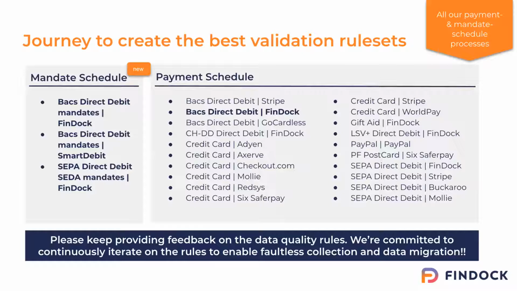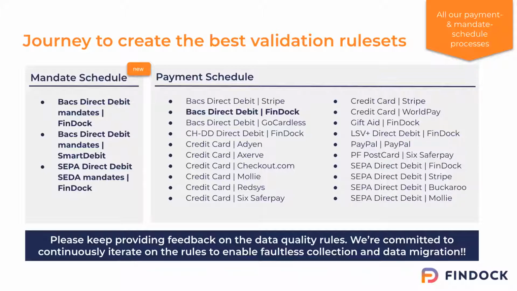And similar to auto-collect, this works for all the recurring payment methods and processors that we as FinDock support. So that means that whether you're doing your credit cards via Adyen or Mollie or Six, you can use our validation functionality to validate the data before you do your monthly or weekly collection runs.